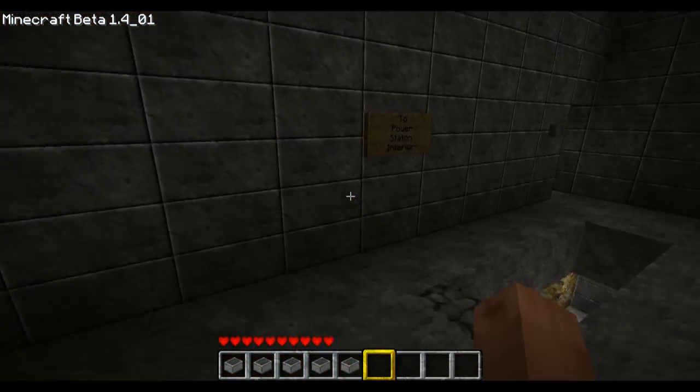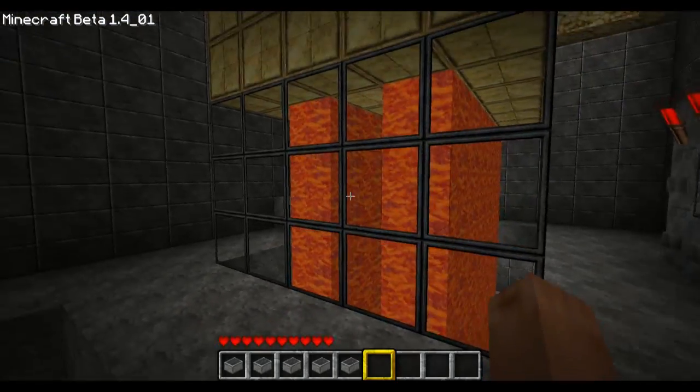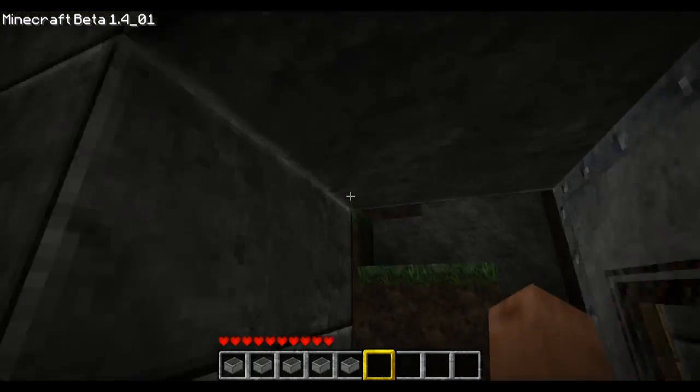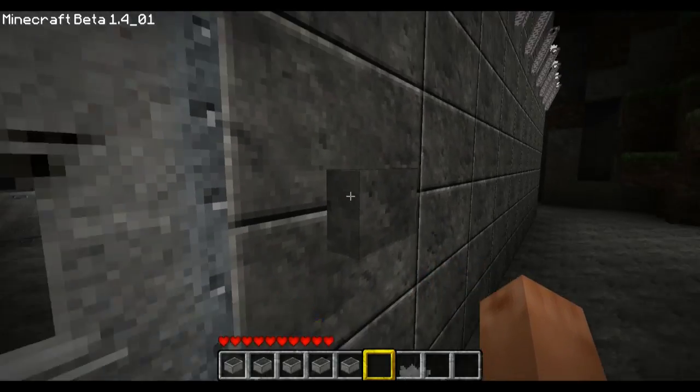Is there a bed in here? Of course there isn't, because I didn't think I would need one. Alright, since it's still getting dark, how dark is it? It's too dark to actually really see everything. We'll look at that in a minute, so we'll look at the inside.